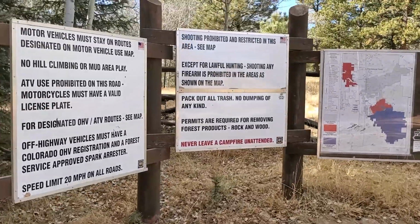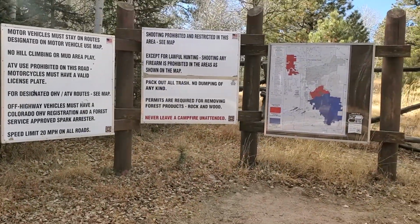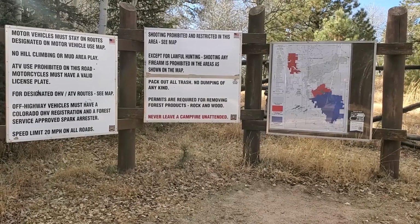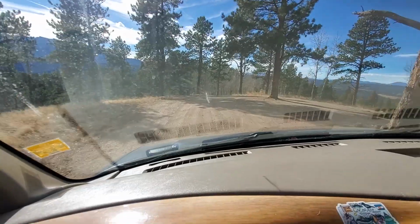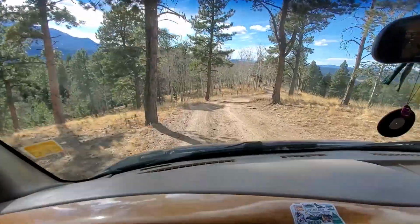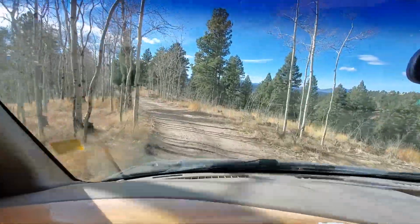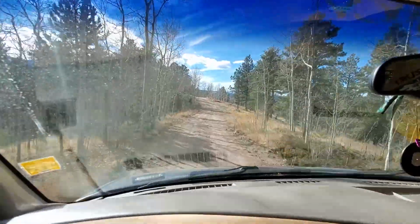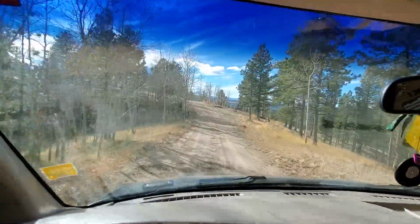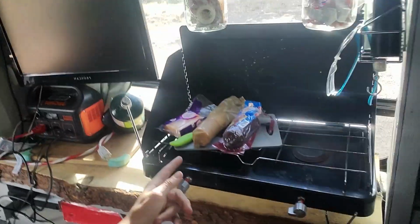Before we get parked, these are all the rules for Cascade Mountain. I may have misled you a little bit. We're not gonna get into the topic right away. We're gonna actually get some lunch in. And for lunch, we're having some crackers.